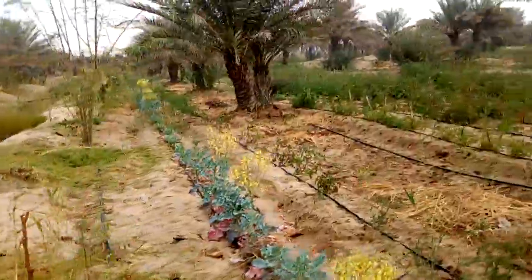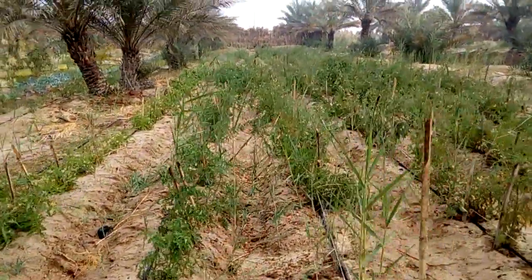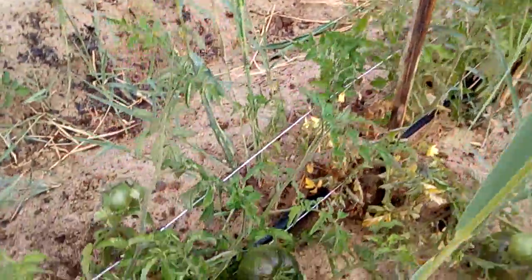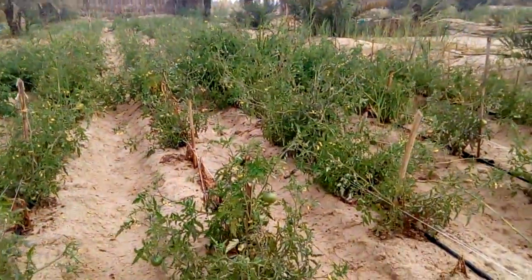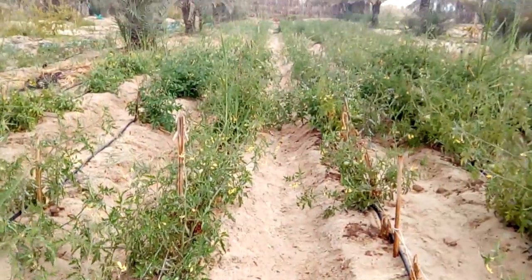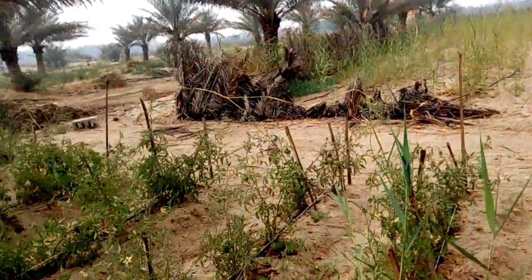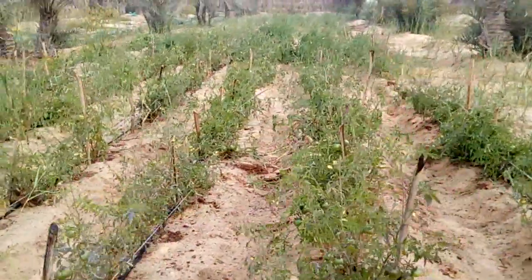This is our tomato area. I have grown a variety of tomatoes, mostly heirloom, local, tasty tomatoes. These are some of our heirloom tomatoes — it's amazing, all of these are tomatoes. This local heirloom tomato is almost ripe. We planted about 10 varieties of tomatoes from different areas, and so far they're doing extremely well.